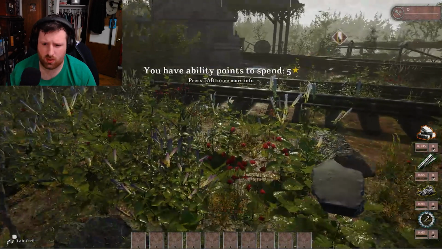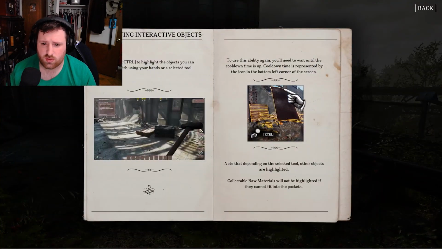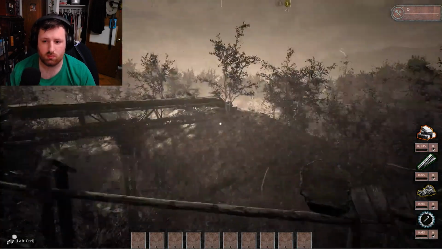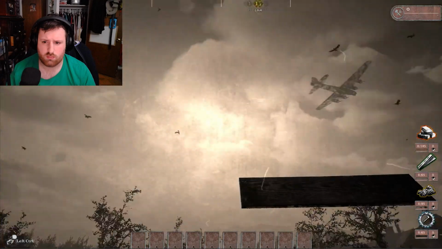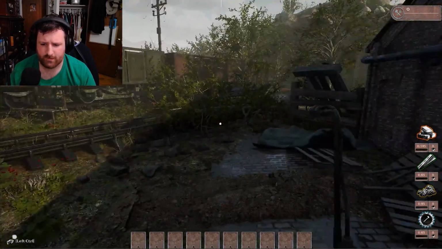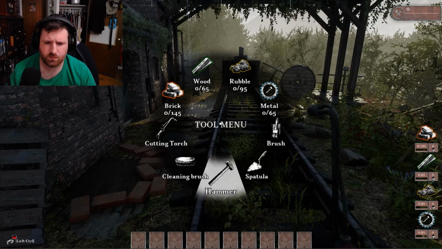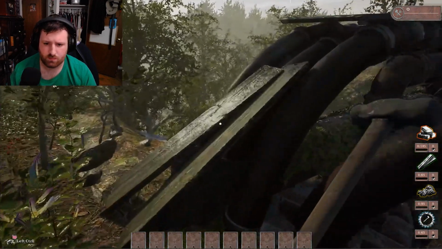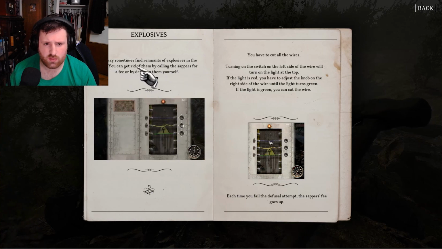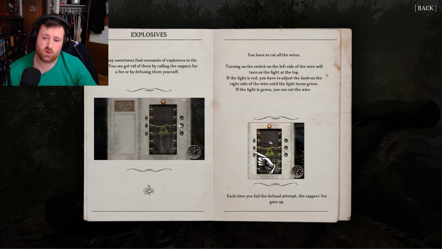J for journal, tab for info, blah blah blah. I didn't know there's gonna be ghost here. Left control, yes. Use this ability again, boom, okay. Get rid of remnants of explosives in the room by calling the sapper or by defusing them yourself. We're gonna defuse them ourselves.